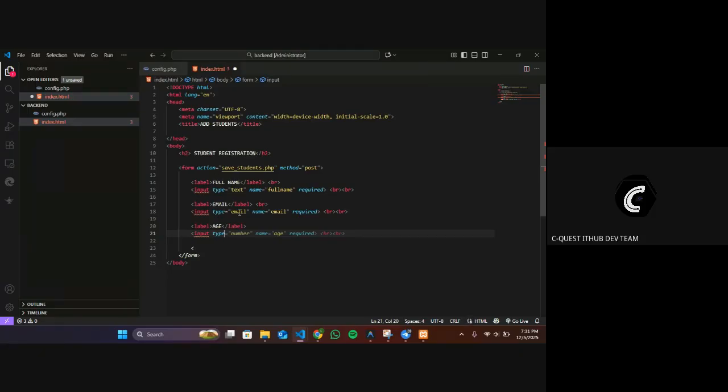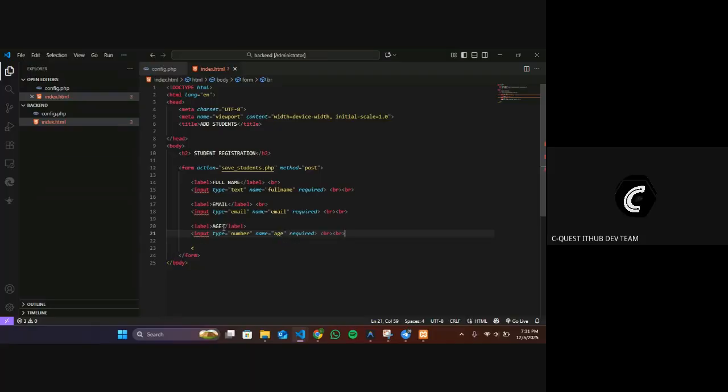Then for email, it was email. Now age is an integer, so you have to use number. So let's say number. Then name of the form is age. And it should be required.